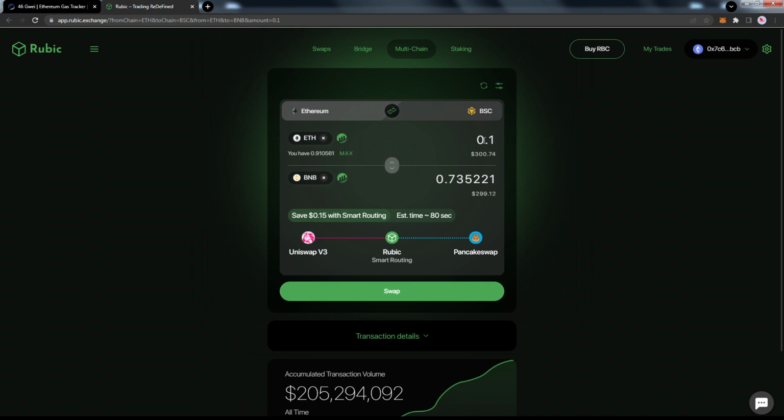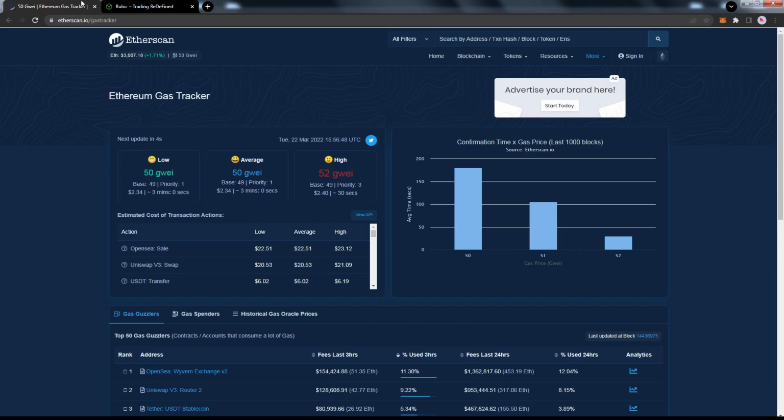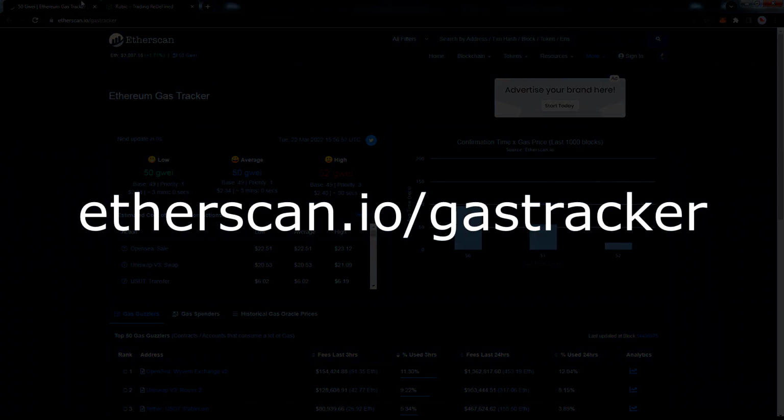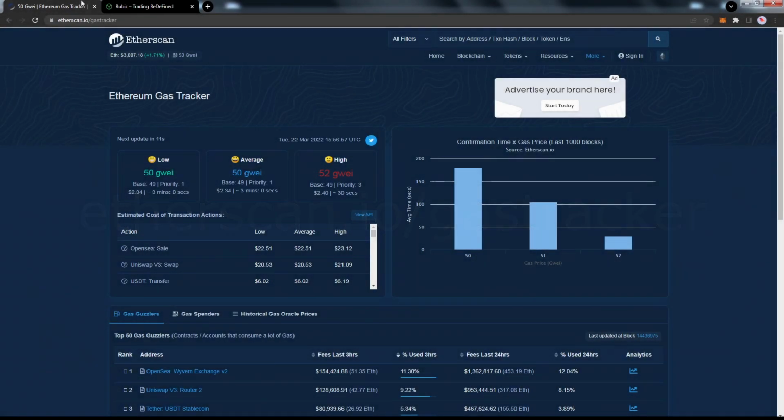If you guys want to see a breakdown, you can also click on transaction details and that'll give you a full breakdown of the network fee and the gas fees and whatnot. I highly suggest that you guys have a tool on hand such as Ethereum Gas Tracker so that you know what you're getting into with the gas fees, with no surprises. Generally speaking, gas fees for Ethereum are much cheaper during the night or the early mornings Eastern Standard Time, and especially on Saturday and Sunday.